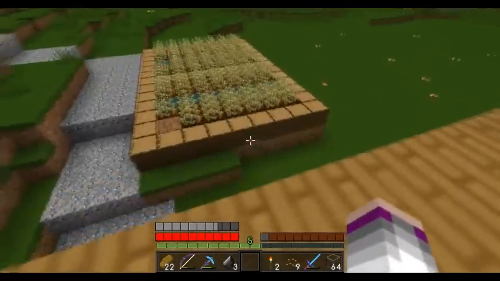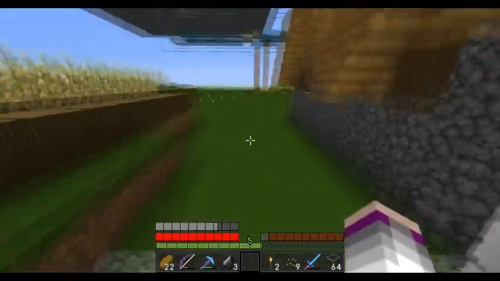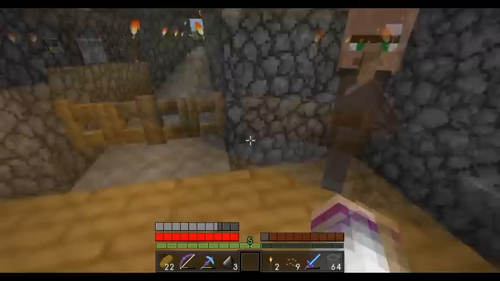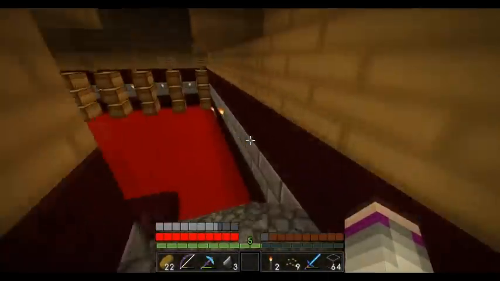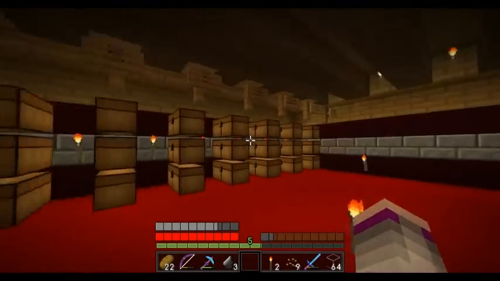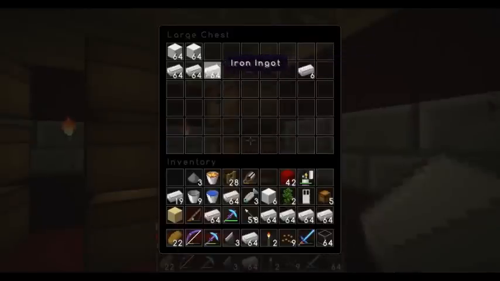So yeah, let's make a start on the expansions to the house. Well, first things first, we need to go grab stuff. No, you no run away. You sell me picks later, okay, bro? Okay. Okay. So, what do I need to do? First of all, let's make another stack of iron blocks.